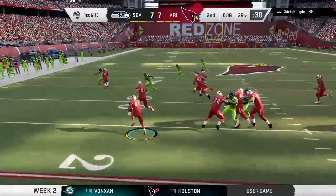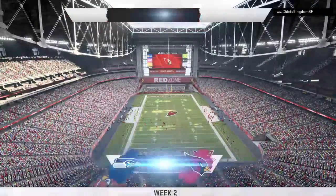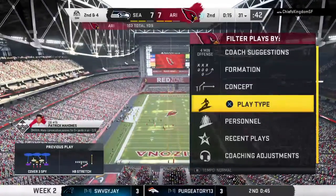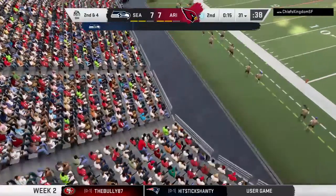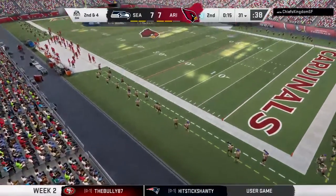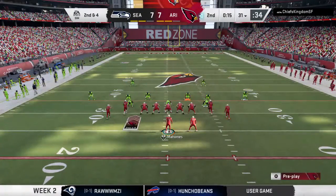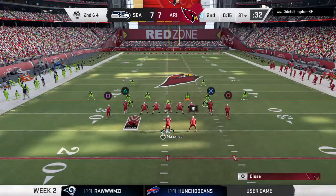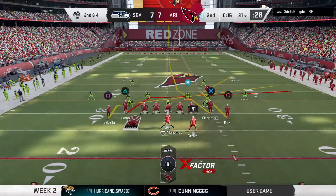You're well on your own side of the field. What are we doing here, Coach Davis? Well, I'm trying something on first down, and it's something that's safe. It's something that's been done many times before. A lot of people say it's not even worth trying, but I'm running a draw. I'm running a screen. I'm seeing if something pops, and if it does, that can alter my strategy and potentially get me some points. And if it doesn't work, then you just run the clock out and go to the locker room.